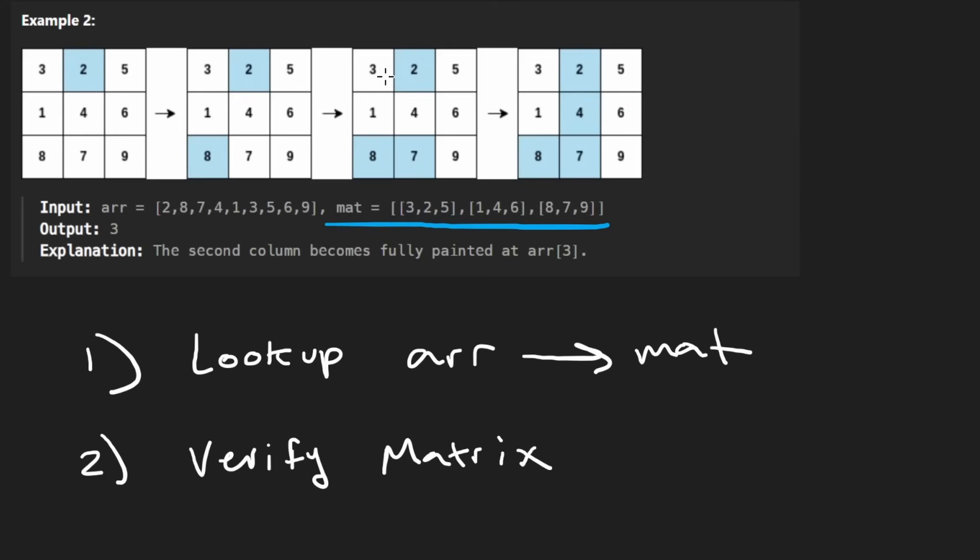So what I'm specifically going to be doing is for every number n, I'm going to map it to a pair, the row coordinate pair. And so I think this is easier to do with a hash map. You might be able to do this with arrays as well, one array or like two separate arrays, but it doesn't really matter too much how you do it. You just need some way to map the number to its coordinates. Second is how can we know when we went from here to this state, how do we know that by coloring the four, we were able to either get this entire row filled or the entire column filled? How could you know? And how could you know efficiently, possibly even in constant time?